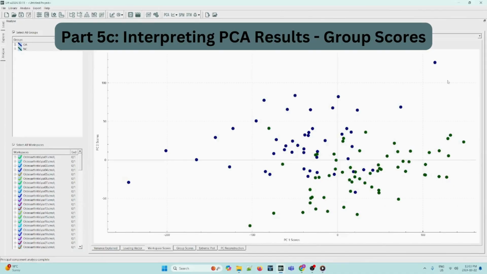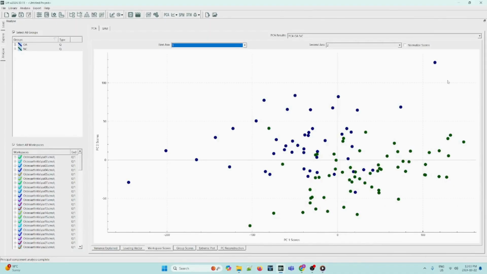Now that we've identified our principal components of interest, we can switch to the Workspace Scores window and plot PC1 versus PC2. In this plot, we're looking to see if the groups are clearly separated, and as we can see, there's a noticeable distinction between the groups in this 2D space. While PC1 captures more of the dataset's overall variability, PC2 helps better distinguish between the groups. Even though this isn't shown mathematically here, you can visually observe this separation. If we use both PC1 and PC2 together, we get an even stronger distinction between the groups, which is especially useful in further analysis.